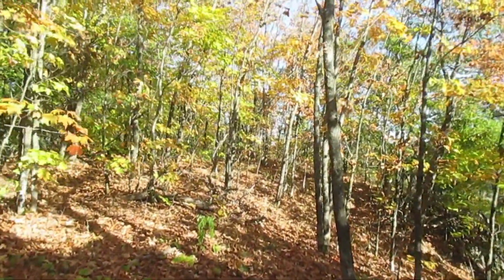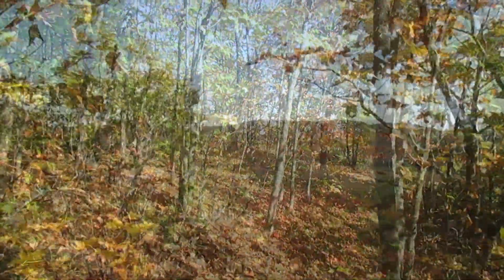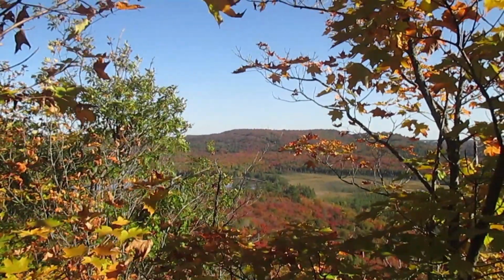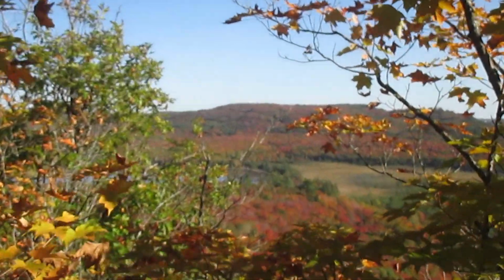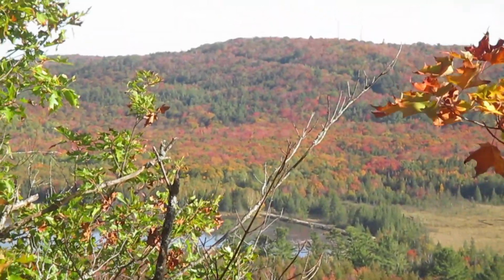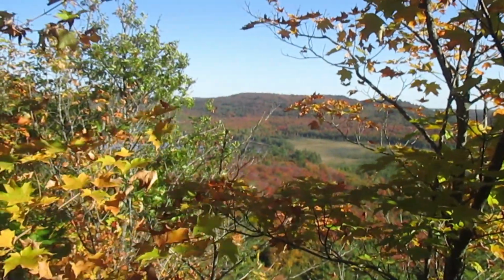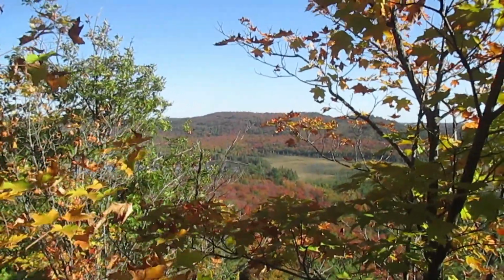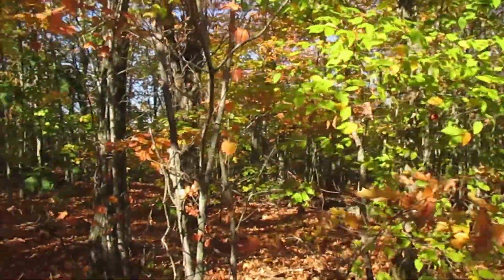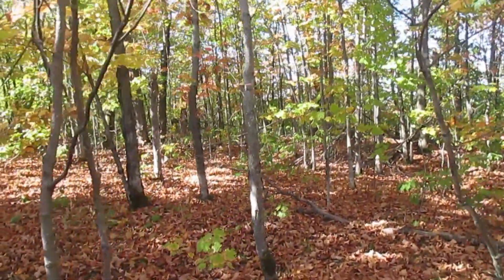Maybe not as wide open as the lookout. I noticed this hill through the brush when I was on the trail, so I thought I'd come over and take a peek. I'm standing at the top of a rock, and you can just see the edge of Sheriff Creek there. So this is a beautiful view up here. They should maybe trim back these trees so you can get a clearer view of it. Lovely. I didn't come far off the trail, just as I said, I could see the hill from where I was.